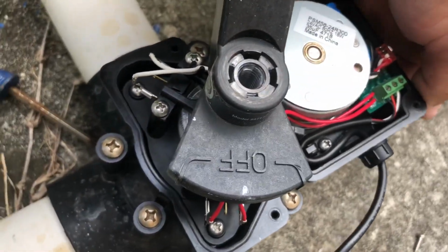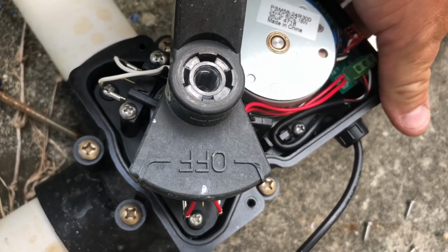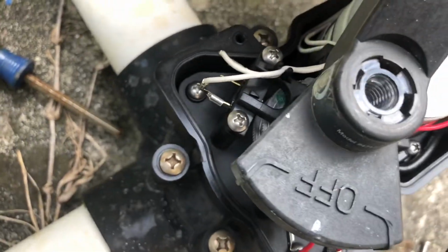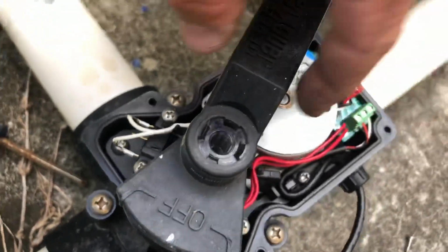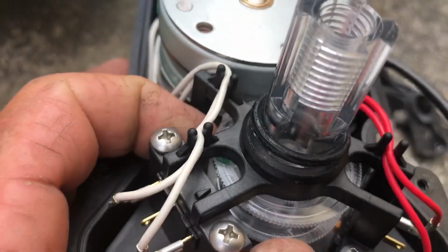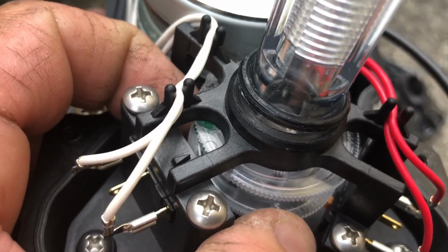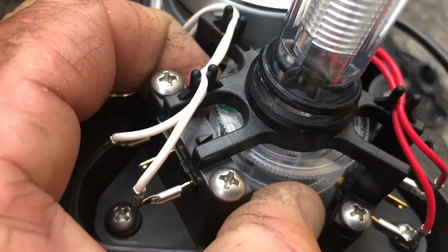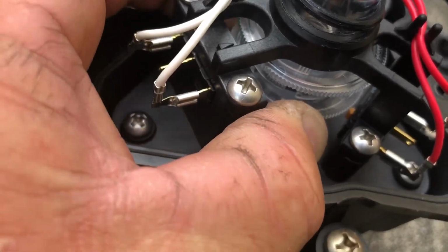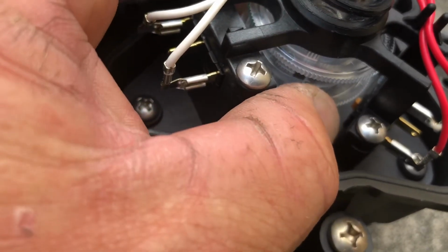If I needed this to be shut off in this position, I'm going to need to rotate and move that bottom cam. The way to do that is, you can simply take your fingers right around and grasp the bottom cam and start clicking it. You can actually move it. It's only going to move the bottom one. The top one is not going to move.